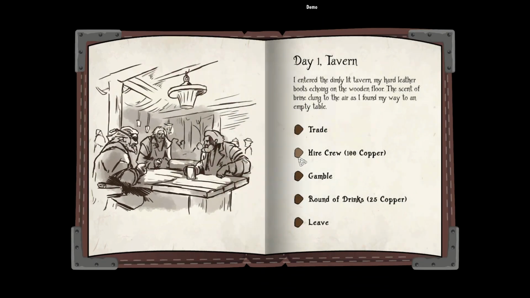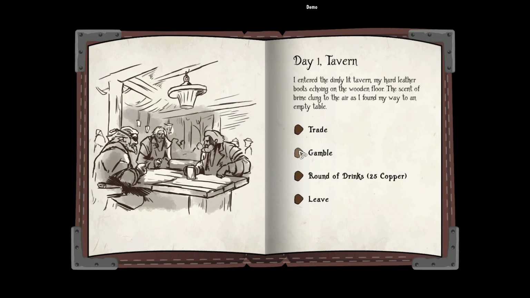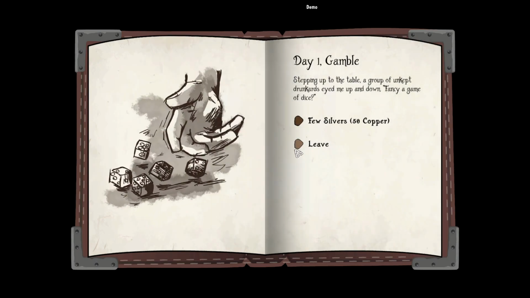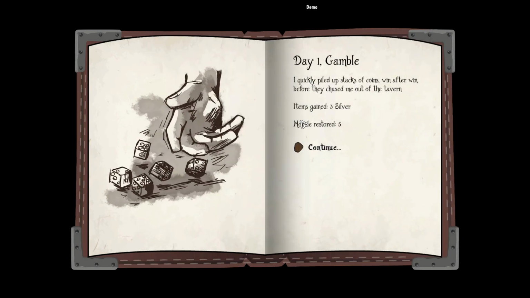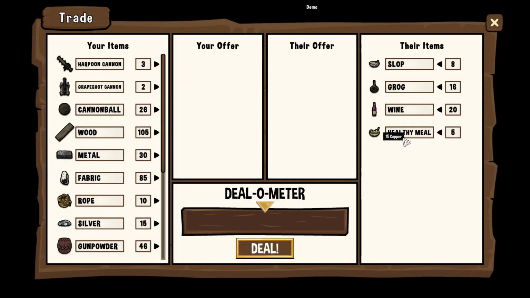Alright, let's get some more crew members. Or we can gamble. Who doesn't like to gamble? A fancy game of dice? Yeah, sure. We gained 3 silver and we got some morale. Let's go. Let's see if we can maybe get some food.